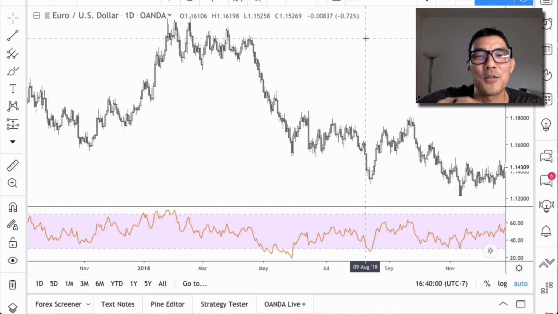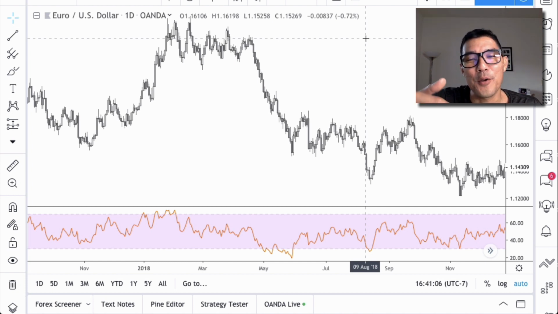On the flip side, there are also three weaknesses with the RSI. First, and most importantly, the RSI does not work well in a trending market. If you continue to use the RSI in a trending market, you will go broke. So you need to identify when a market is trending and when it is ranging, and when you should be using the RSI and when you shouldn't be using it.